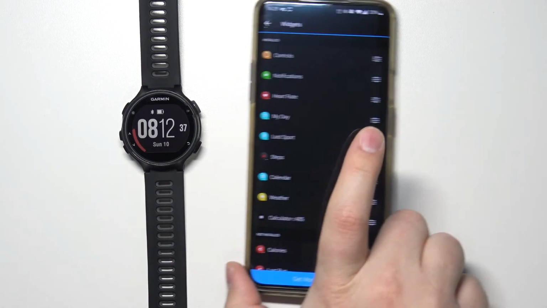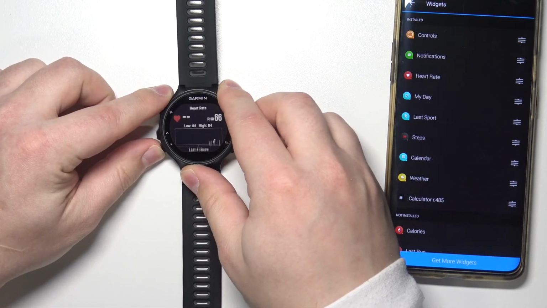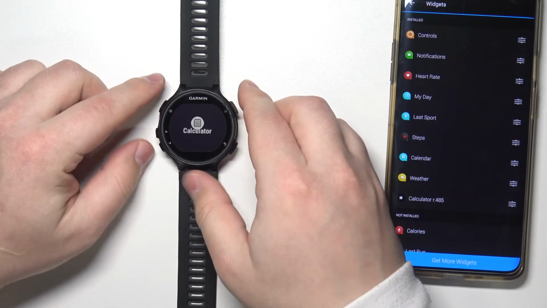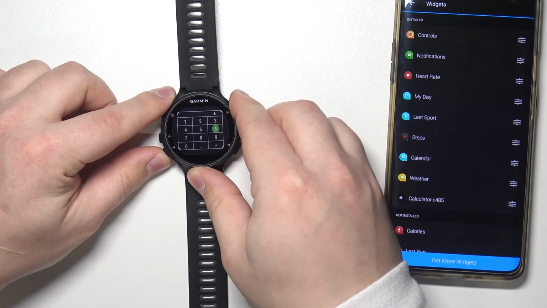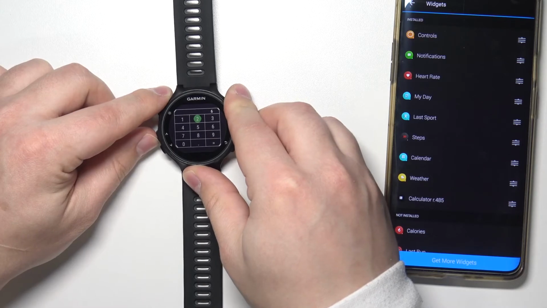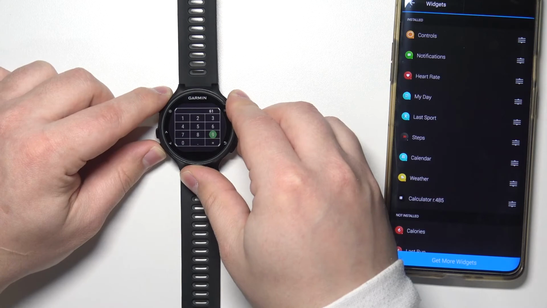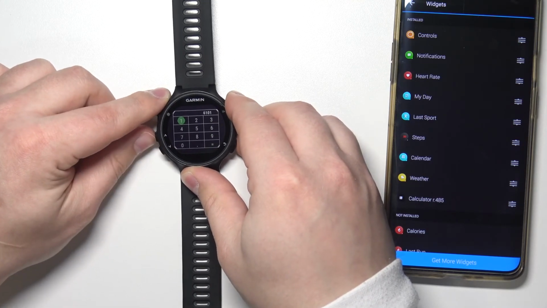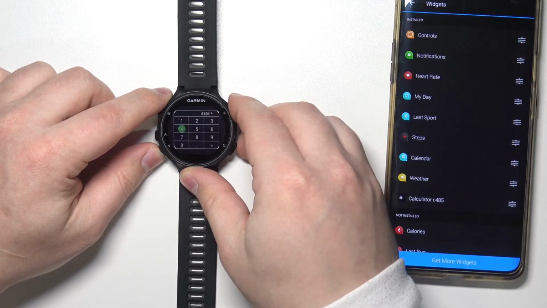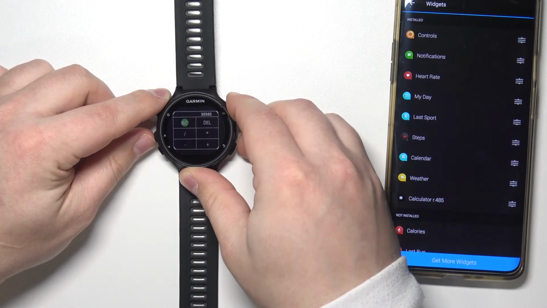Let's check if it's on our watch. So let's move our phone, open the, let's scroll through the widgets and find the calculator. And here it is. And we can basically use it. Not sure how you do the equations here. Oh, that's how you need to do it. You need to select equals. Then you can select the, and then again equals, like this.